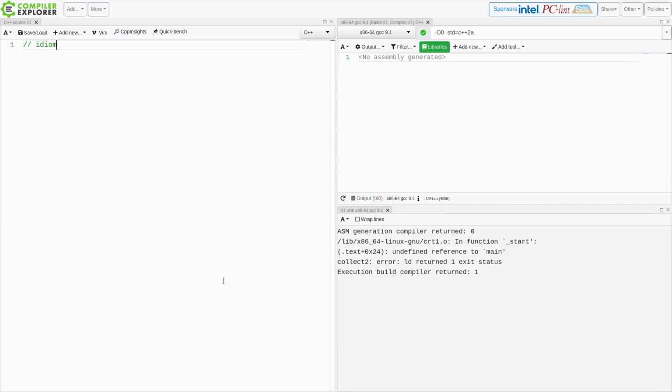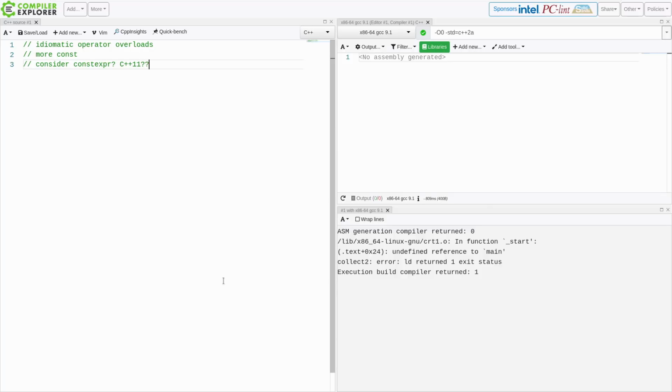All right. Idiomatic operator overloads, more const. We want to consider, but we're greatly limited by C++11.